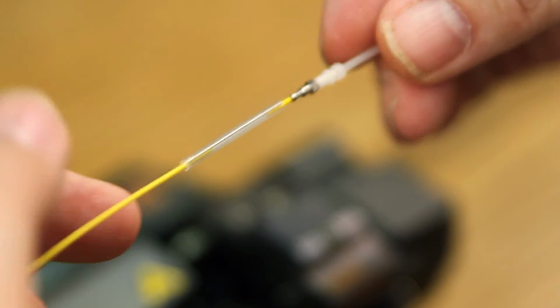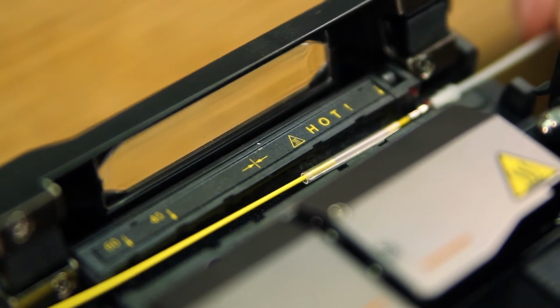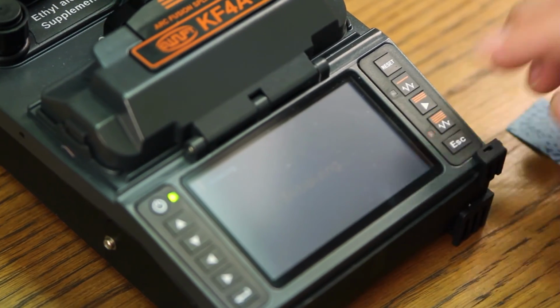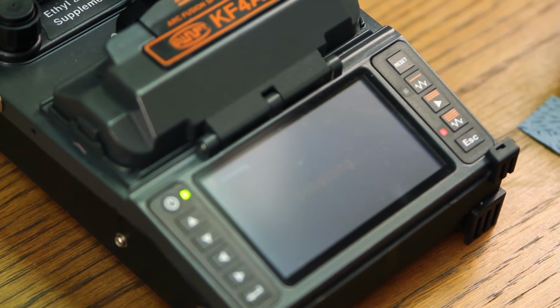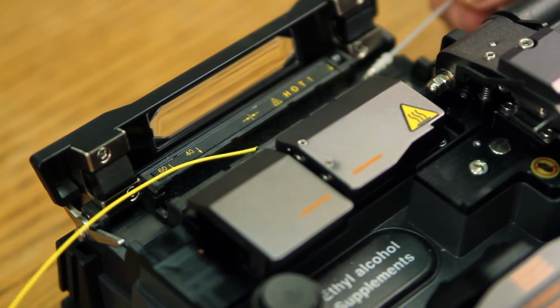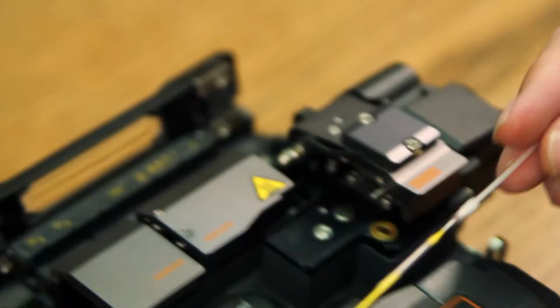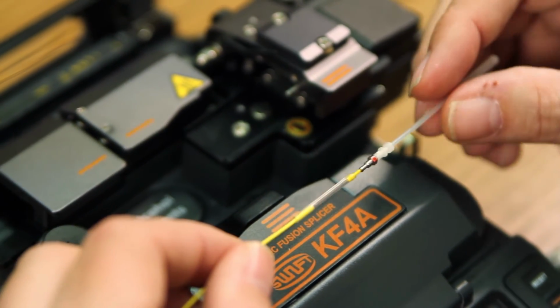Remove your connector, allow to hang, bring your heat shrink up, place into your oven. Turn your oven on. This process takes approximately 30 seconds. When complete, open your oven, remove your connector, place in your cooling tray. Once it's cooled, we now have final assembly.